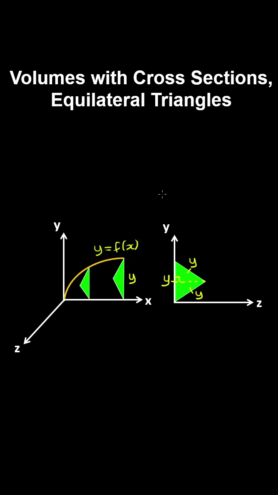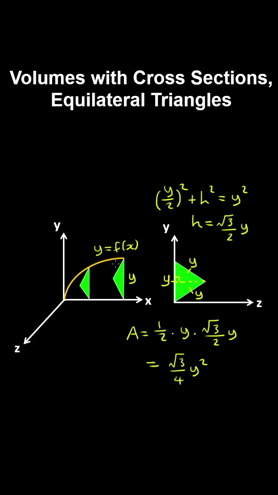So half the base squared plus the height of the triangle squared is equal to the length of the hypotenuse squared. And then solving this for h, we get the height of the triangle. And then the area of the triangle is simply 1/2 by the base by the height. And then giving the triangle a thickness dx, the volume of one of those equilateral triangle cross sections is the area by the thickness. And then summing up the volumes of each of those triangular sections from x equals a to b gives us the volume of the solid. So in this case the solid looks something like this.